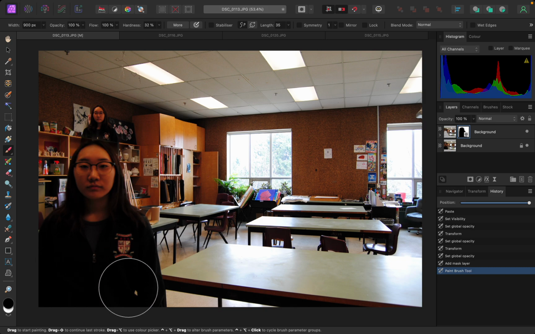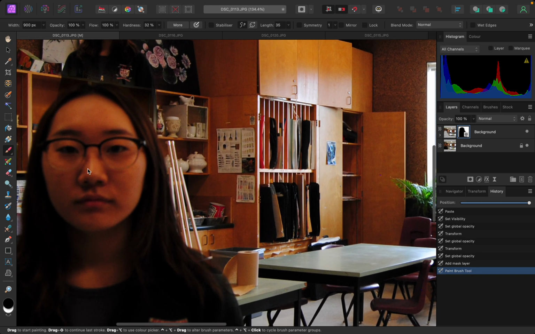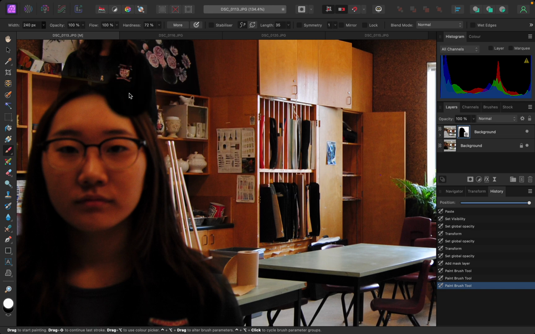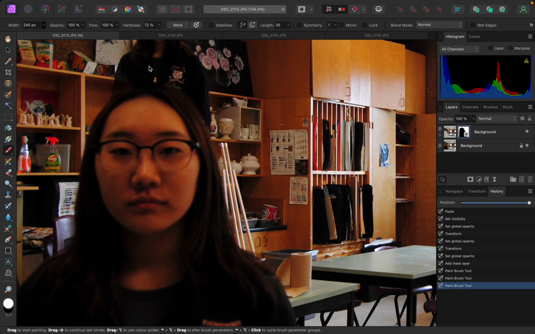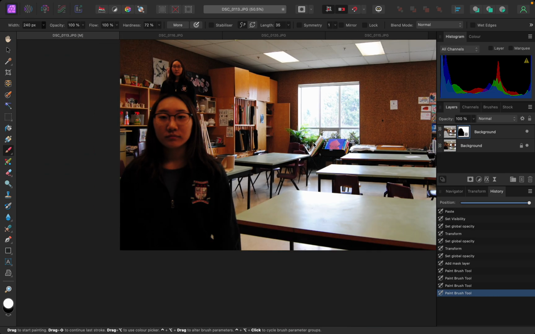Okay, so once I have her, what I can do is zoom in and just make sure that the edges here around the head are right. I might decide that I want to use a smaller, finer brush and a brush that has a harder edge so that I can put the white forward and just restore that original figure. Notice how I don't want her to be see-through at this point, so I'm going along that edge and just restoring her. And now I feel like I've got the two of them pretty good.